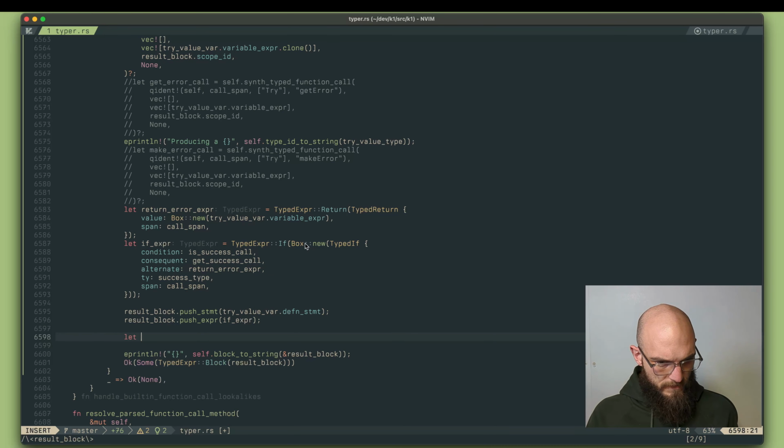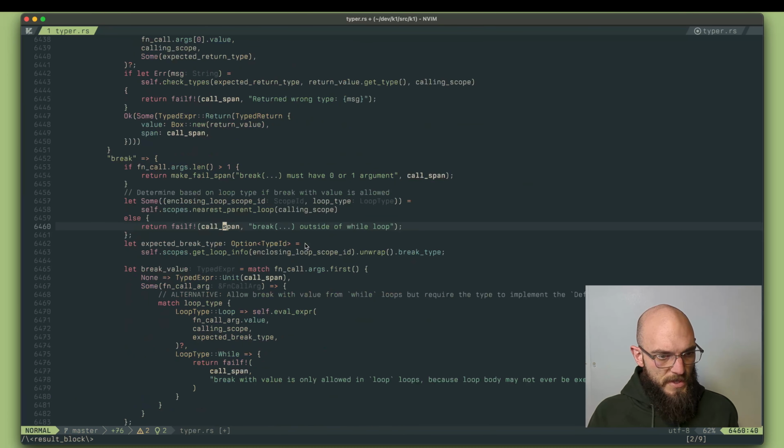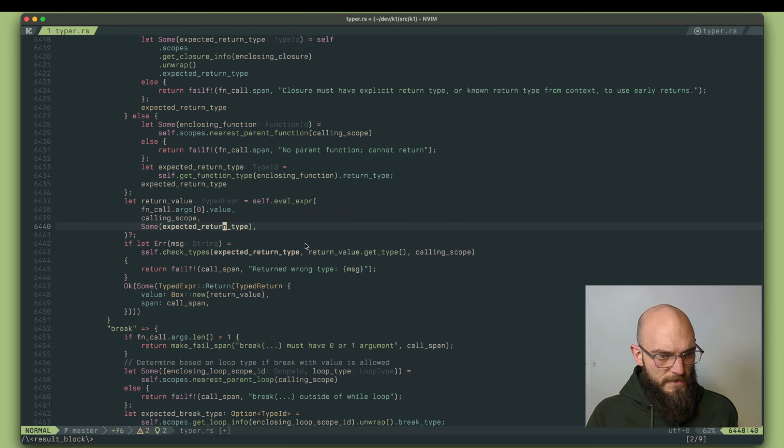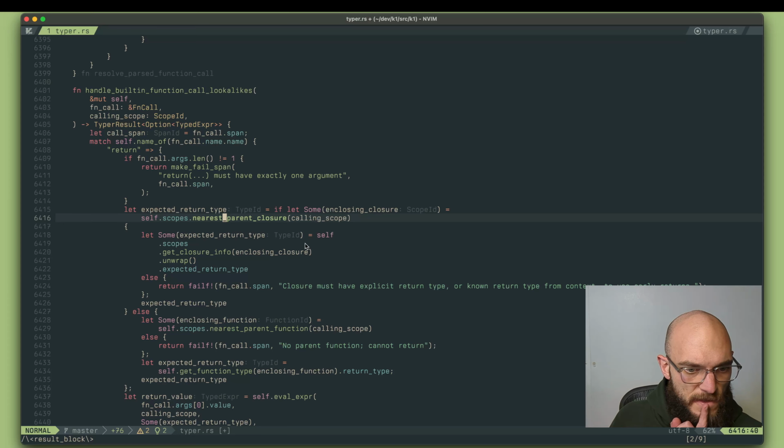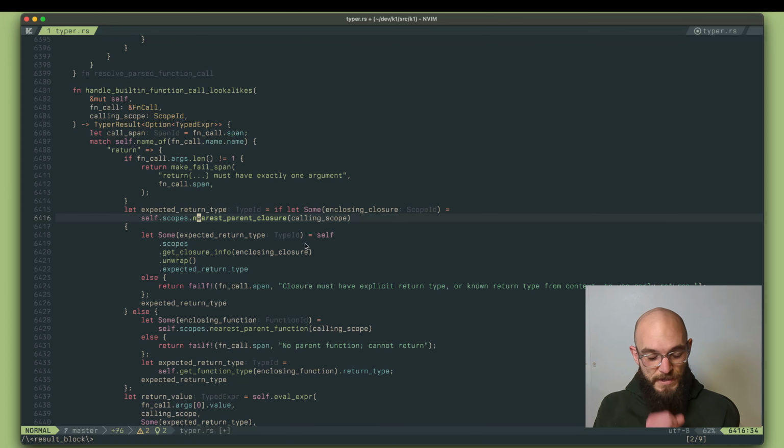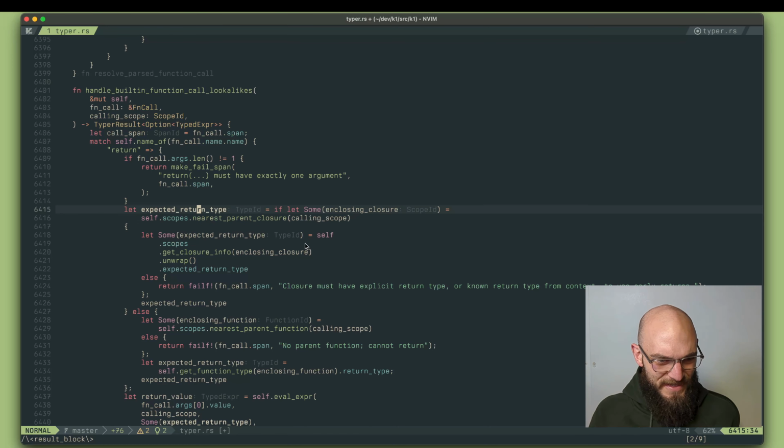So we're going to call it the block return type. We're going to do up here in return, end and break. That's loop info. It's a bit different. So it's really the same. It's the return type. And it's nearest parent closure, which includes functions.